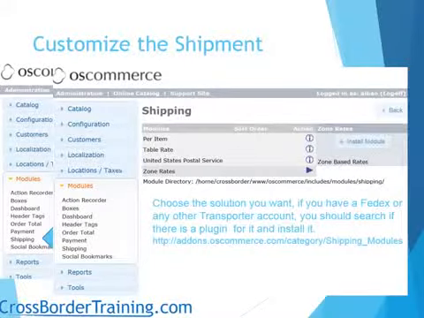oscommerce.com/category shipping module. Yes, you can take the ones that are here by default, which means you can put a shipping price per item, or you put a table rate, which means for 100 euros the price would be 5 euros, etc. It's quite easy with rate. Try to use the rate, as you can put specific zone rates to establish the price. And like this, you can create the rules for the shipping.